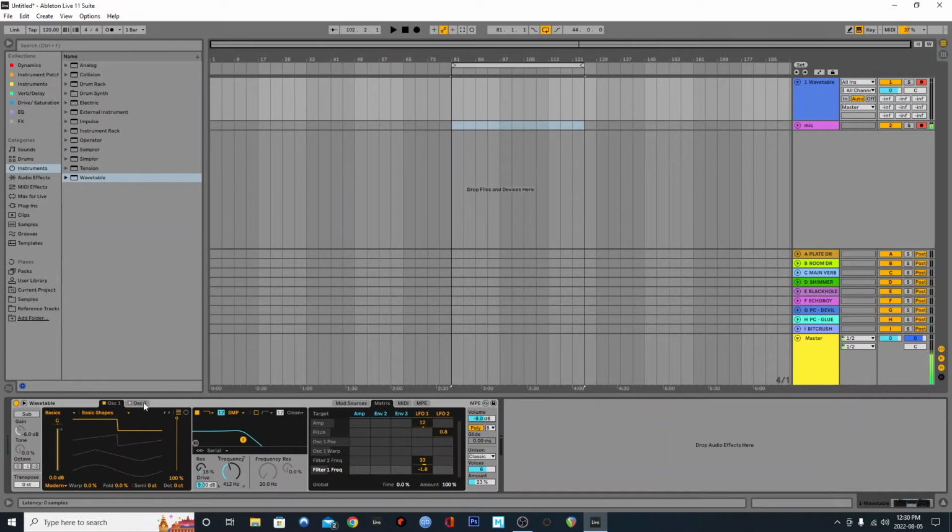Okay, so let's see what we can do with some of these settings down here. Let's change the warping. Fold.